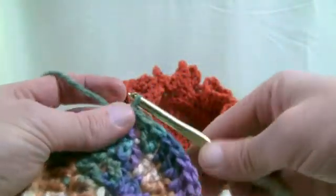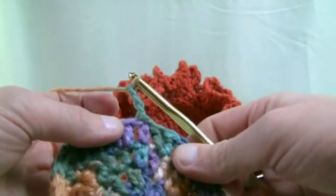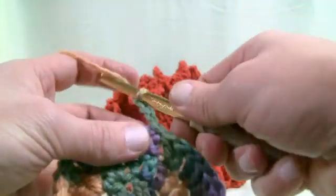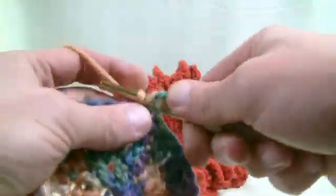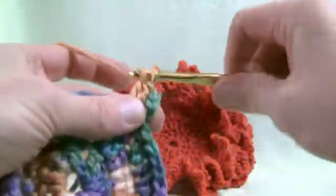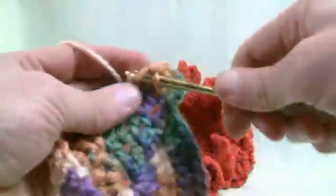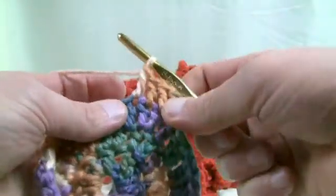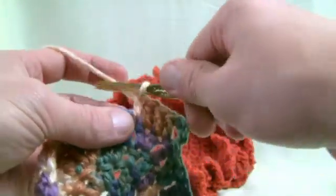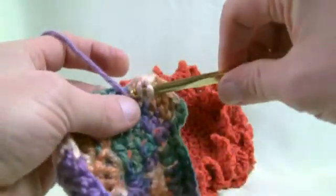So we're now going to work our way up again, and so we're going to chain 3. So 1, 2, and 3. So in the next rotation we're going to do the 2-to-2 ratio. So the other one was 2-to-1, this is 2-to-2. So the first one will get 2 double crochets, and then we'll have 2 single double crochets in a row. So 1, and then the next one is 2. Okay, so we had double, single, single. So they're all double crochets, but they're just in their own holes. So the next one is going to get 2. So 1 and 2.